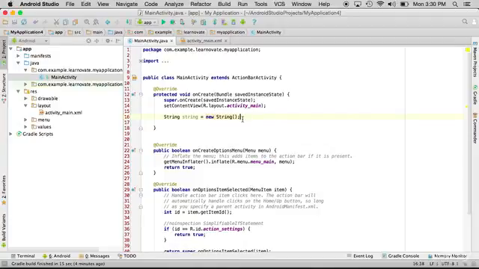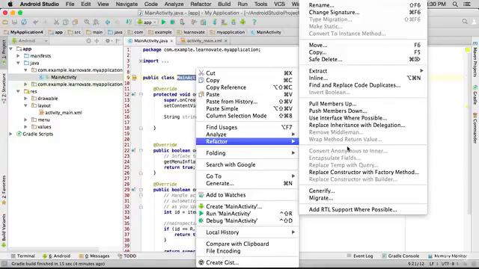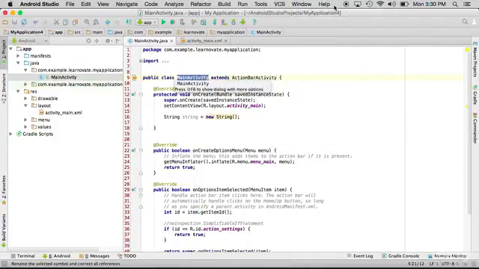Eclipse also does this. It's another IDE, but IntelliJ, which is what Android Studio is based on, is so much faster and so much better. On top of that, sometimes you'll have a particular change that you want to make throughout your entire project. Well, in Eclipse, and granted it does it very well, but it just does it so much faster in Android Studio.